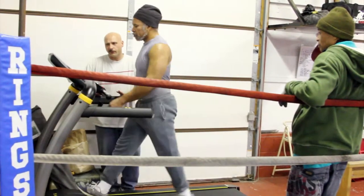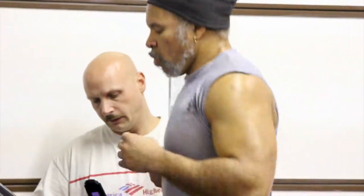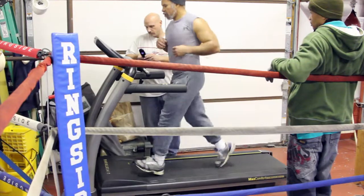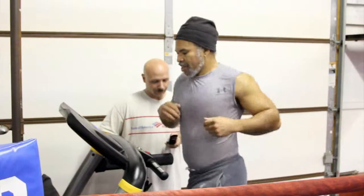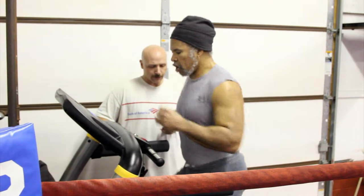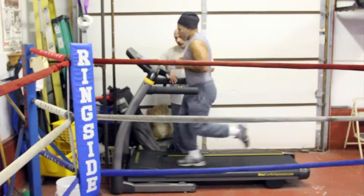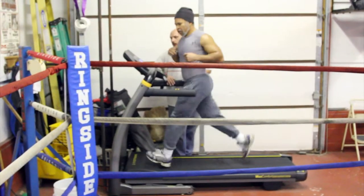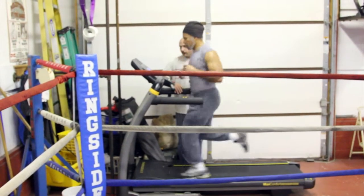Three, just slightly above jogging, but not necessarily. Let me know what that pace feels like. Right about. Right now, 7.9, 15 seconds left.